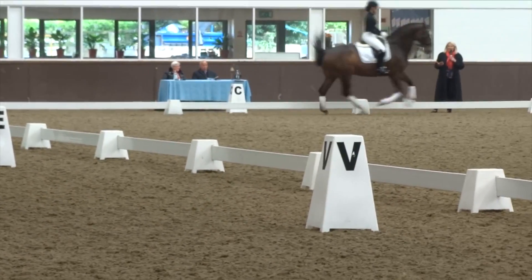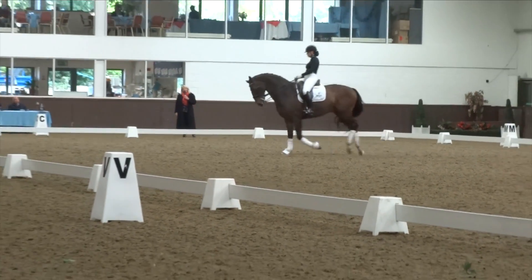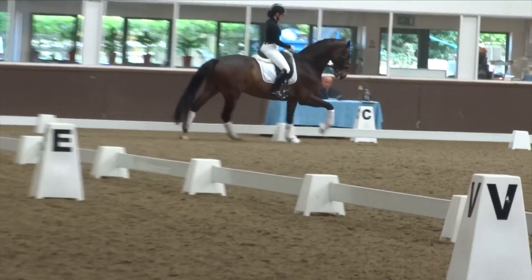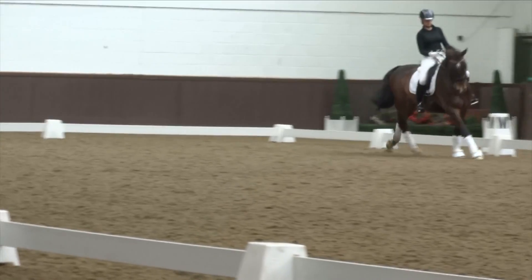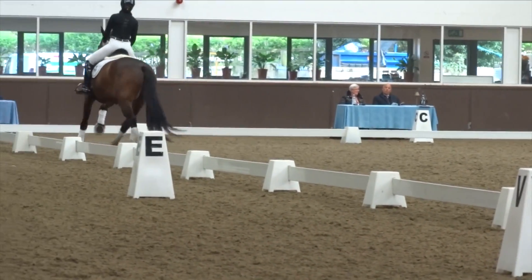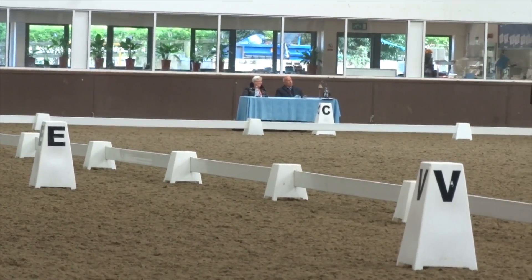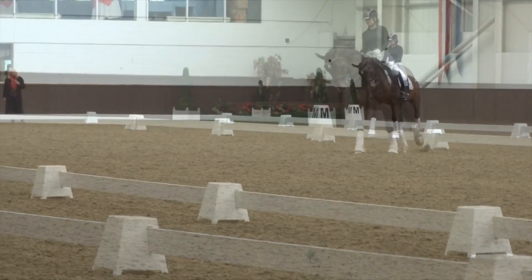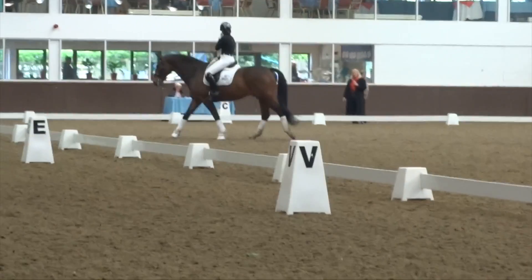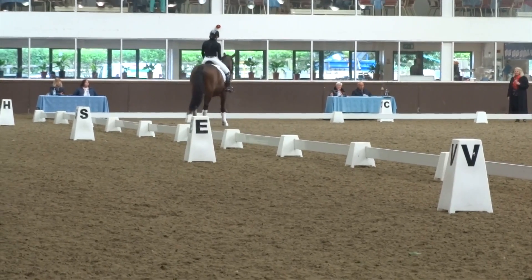Just go to canter for a minute. What I liked very much when I saw you canter — do the same now. If you don't want the front to come back, you want the hind end to come forward — jump his hind legs forward in an active, ground-covering step. That's nicely uphill. Now, if I want to slow my hip, I don't take the horse back at all — I just ask for a shorter step and let him jump forward in a short step. I think you would find, if you practice that, you get lots of gears and can influence the size of his step purely by following and not following. Well done.